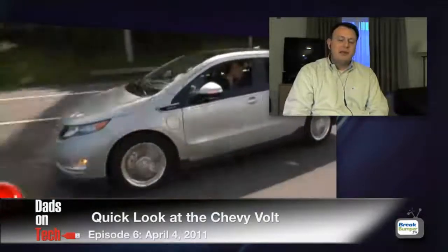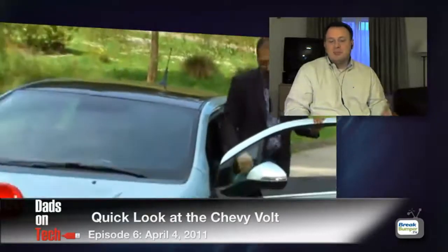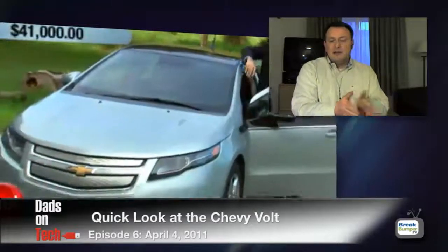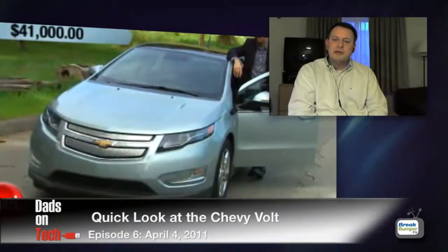What did you guys think about it? I didn't realize in the back seat that it only sat 4 because the center spot was part of the battery. Not that I cram a lot of people into the car, but if you're paying 40 grand for a car and it only seats 4, it just seemed like there's a lot of trade-offs with the vehicle, more than I would expect.